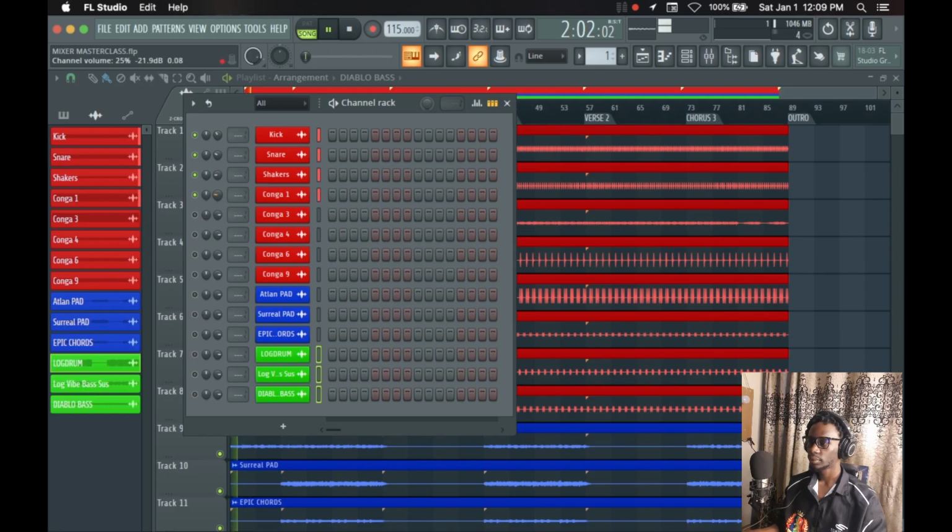The conga. As you can see, guys, only the drums.